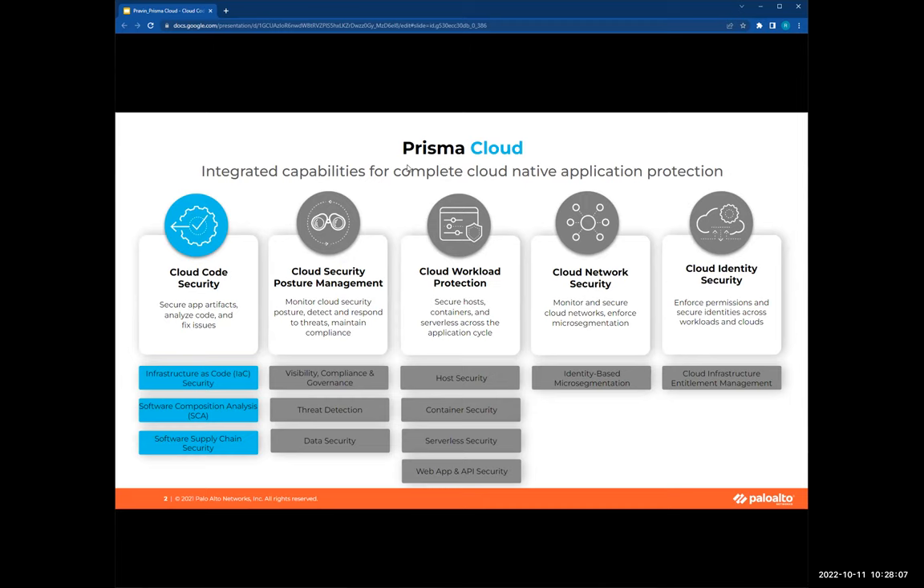We have web app API security — that's the layer 7 traffic we're monitoring, addressing the OWASP top 10. We have cloud network security with identity-based micro-segmentation. We also secure identities — our IAM module. Once everything is in the cloud, instead of traditional username/IP auth, we're looking at all those roles that services are allowed to talk to each other. For example, a developer needs their EC2 instance to talk to DynamoDB, but they're not sure of the templating, so they put a wildcard and essentially give access to the entire DynamoDB tables — not just read permission, maybe write, maybe lambdas, S3. That's what we're checking into with identity.